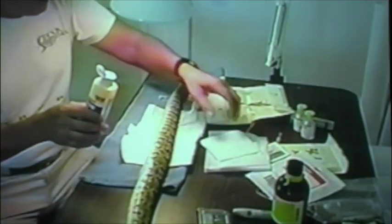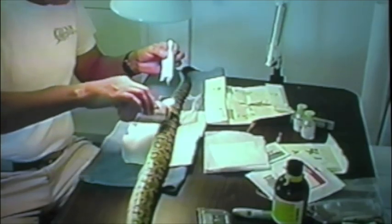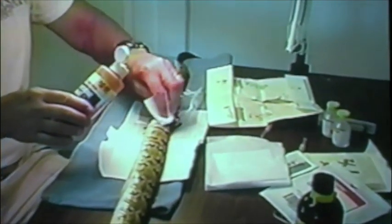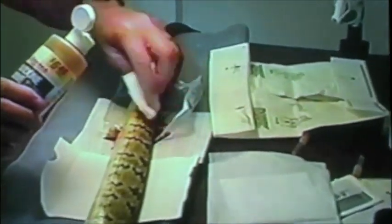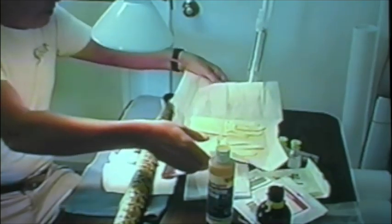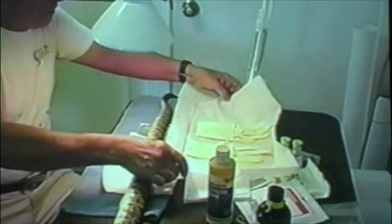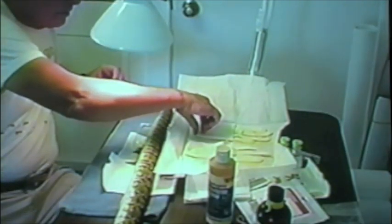I'm using povidone iodine, or betadine, and we'll prep the skin with that prior to surgery. Our incision is going to be in this area of the body. I'm using this sterile sponge — I've washed my hands. This is a clean procedure, not a sterile procedure. I've opened some sterile gloves, and we'll use the sterile covers here to lay our instruments and sutures on.